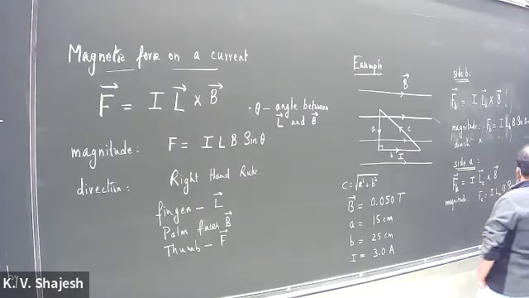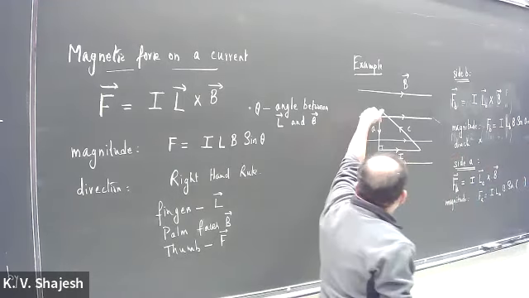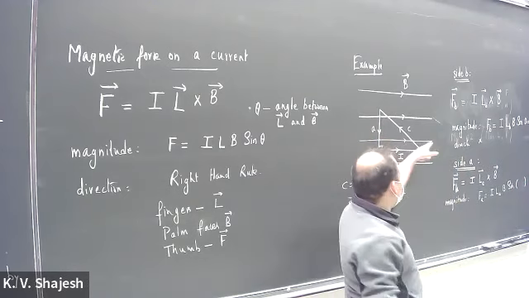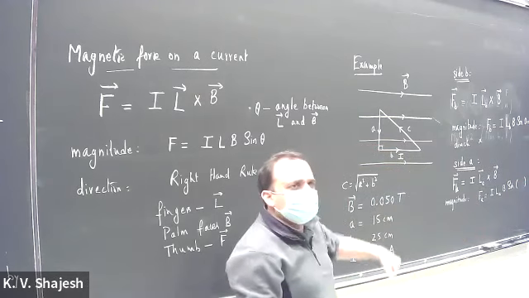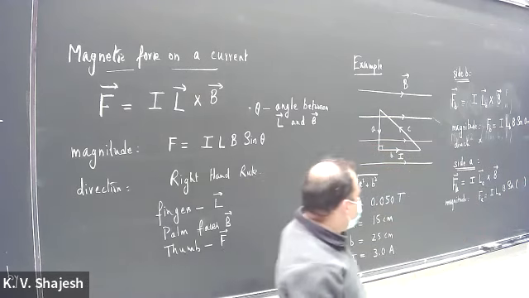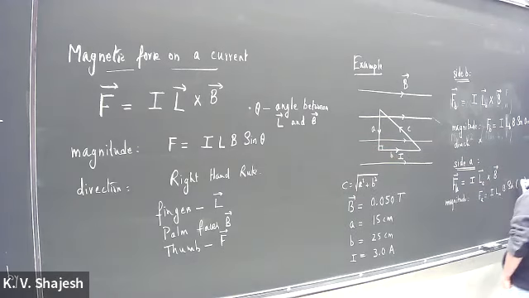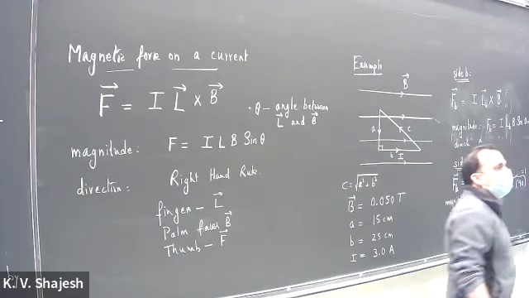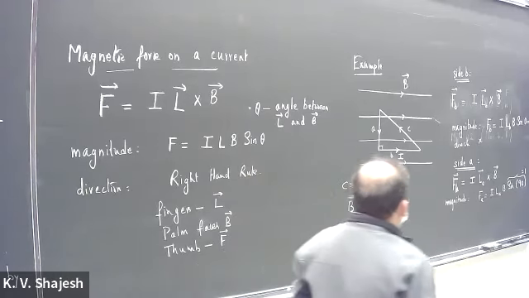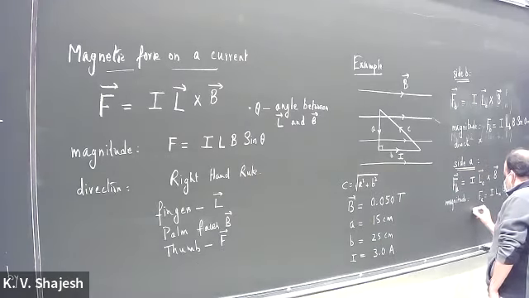Now again, this side A is going down and the magnetic field is horizontal. The length of the side is vertical. The angle between them is 90 degrees, and sine of 90 is equal to 1, so the sine contribution is exactly equal to 1. And what exactly is this force?